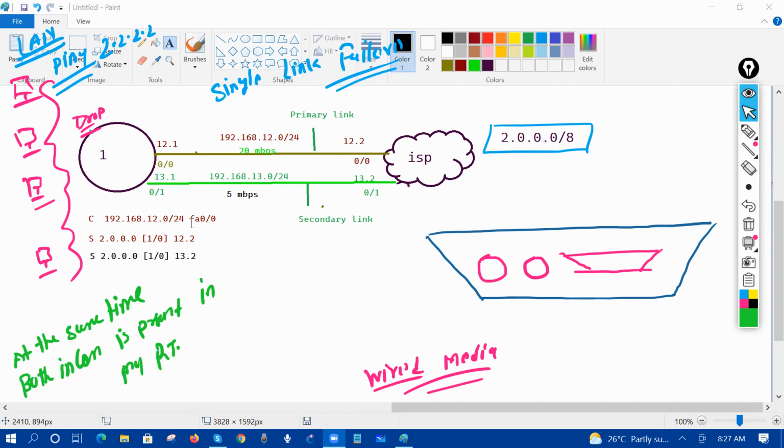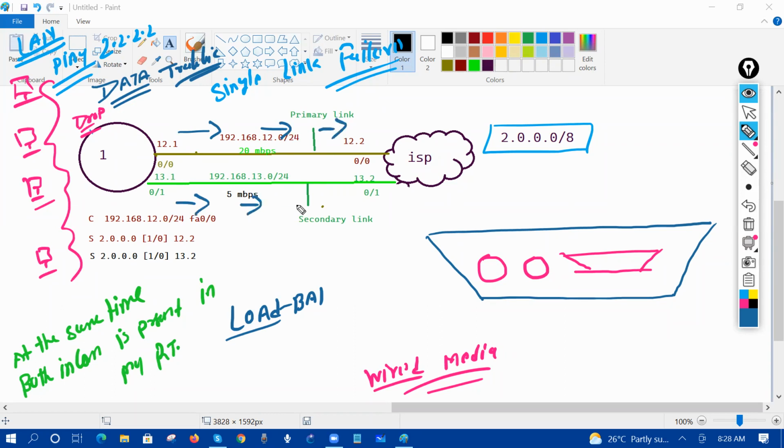What problem is happening over there, guys? See, if I'm going to talk according to the scenario, take an example of what my scenario is. If all these people are going to send data traffic, listen to me guys, it's very, very important. If they send the data traffic over there, it's good. Router one is going to do the load balancing. I can share some traffic from this guy, and I can share some traffic from this guy. I can utilize both the links.